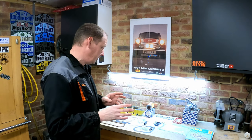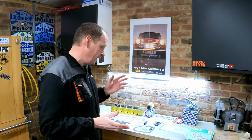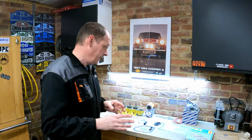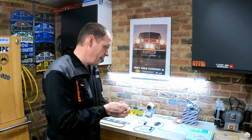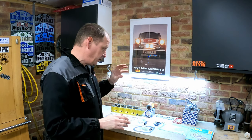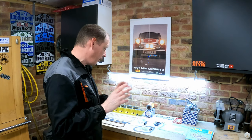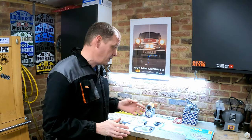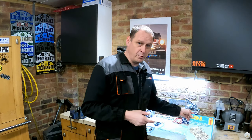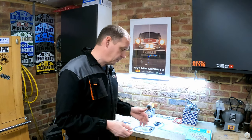Now I'm a little bit nervous about the automatic gearbox. I trained as an automotive technician, I've got qualifications for it, but automatic gearboxes are generally a specialist job, and they are in Minis. Not many people like to touch them. So I'm not going to go too deep on the automatic gearbox, but I am just going to replace some gaskets. I've tried finding out as much information as I can about the automatic, but it's difficult to get information about. The owner's manual and the Haynes manual, the Bible that everyone refers to, will talk about removing and refitting the gearbox, but it doesn't talk about stripping the gearbox apart itself.